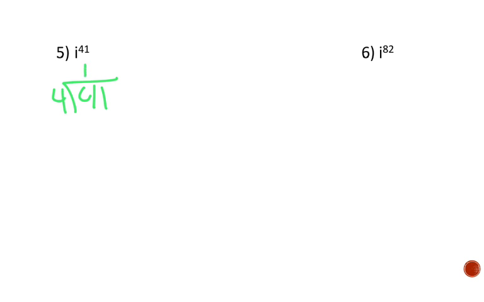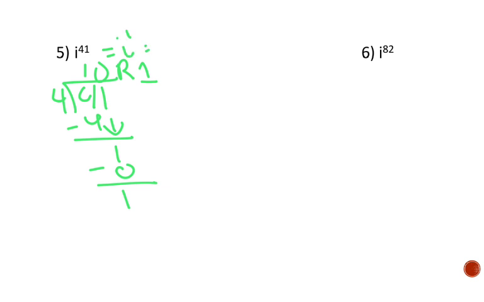Okay, last 2 examples, same thing. We're just trying to simplify here. Number 5 is i to the 41st. So take your exponent, which is 41, and divide that by 4. So 4 into 41. 4 goes into 4 one time. 4 minus 4 is 0. Bring down the 1. 4 won't go into 1, so 4 times 0 is 0. Subtract. So 10 remainder of 1. That means that's the same thing as i to the first. If you look at your chart, remainder of 1 is just i. So i to the 41st equals i.